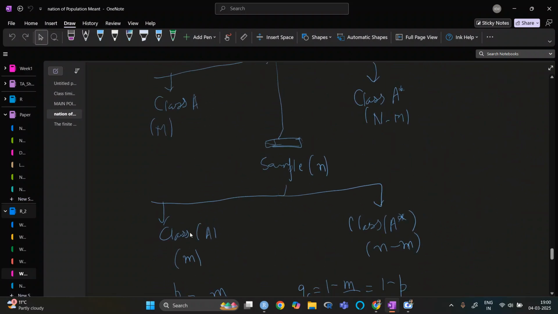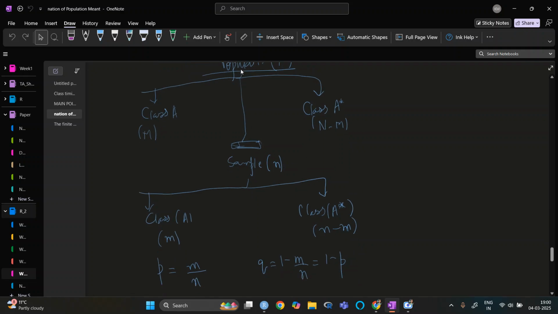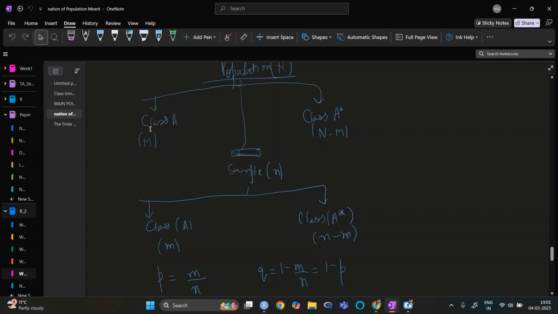Yes. What we have done is that we have taken two classes. From the population, I am taking a sample n, and then I am taking these two classes. So I'm taking the sample only from the population, but in stratified sampling, it does not work like that. It works like this: I'm dividing the population into, let's say, two parts. So I will take the samples from these two parts, not from the population.